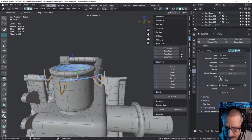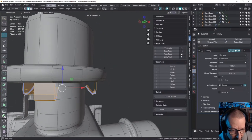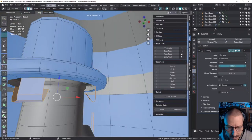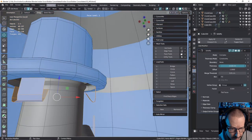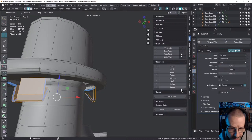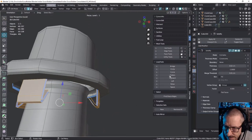Boundary none. I think I might just do that. I was hoping it would. No, it's still. See how it's changing the size of the hat? I don't want it to do that. Got to go thickness in the other direction. There we go. I was going out the wrong way.